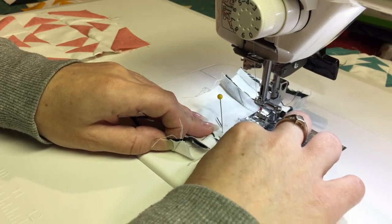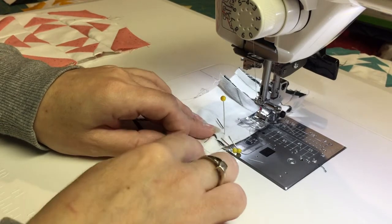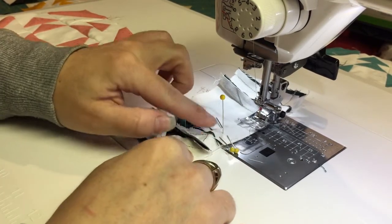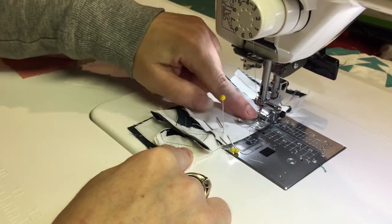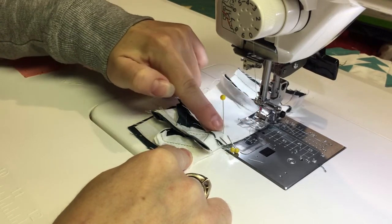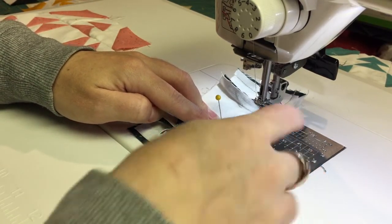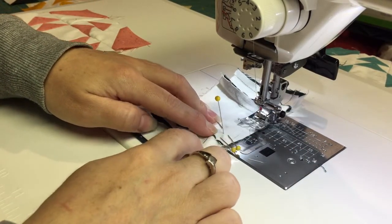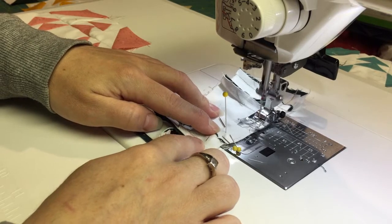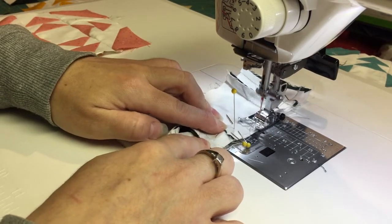I'm looking at whether this raw edge is aligned with my 1/4 inch marking, which it more or less is, but I'm also aiming for this. So again, just always have that invisible dotted line in your head. Your needle to that point is what's more important than whether your seam allowance is actually a 1/4 inch exactly. Because nobody's going to notice that. They're going to notice if your points are cut off.